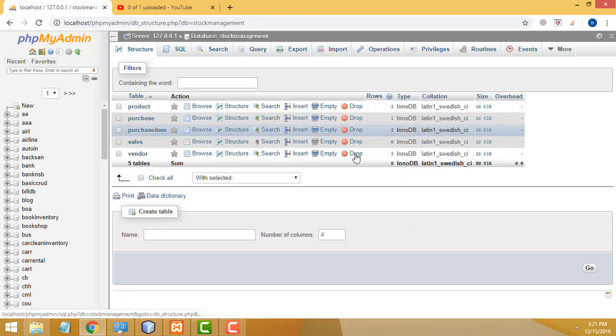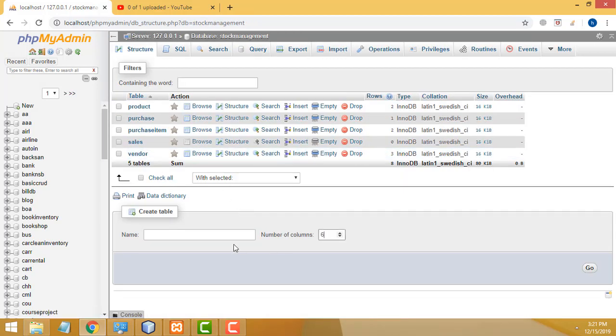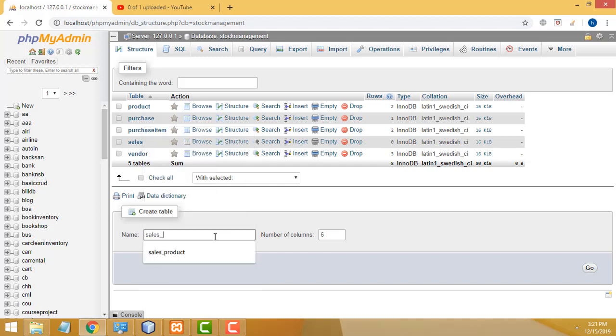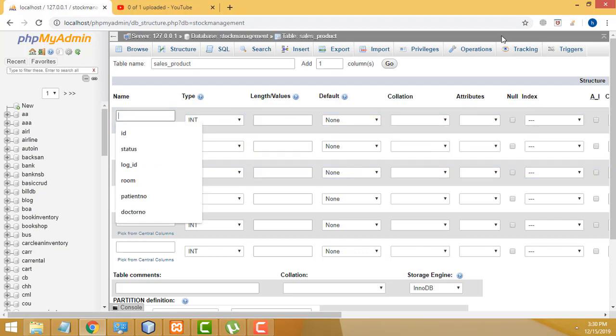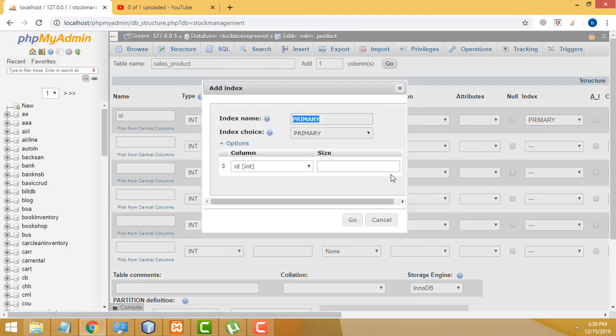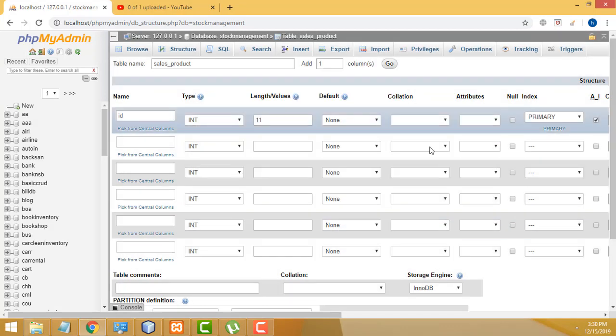So go to the database, select the database, the 6 columns we needed, sales product. Here the sales product table, we put 6 columns, click go, right. Now the first one should be the sales product ID, 11 primary, auto increment.